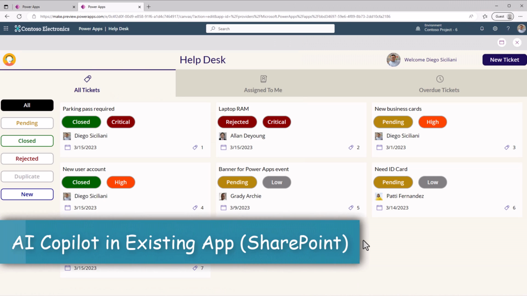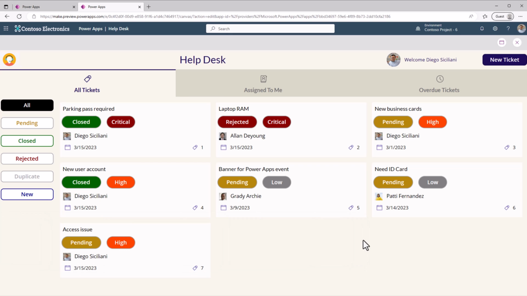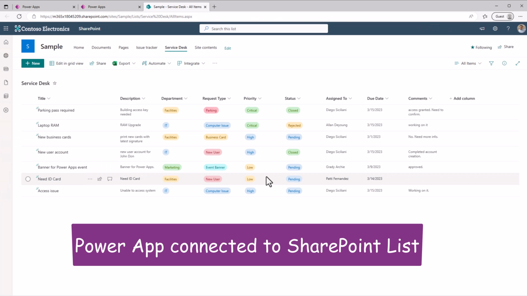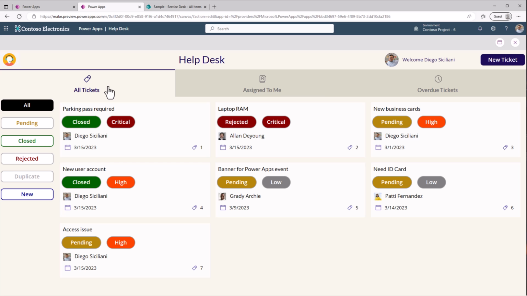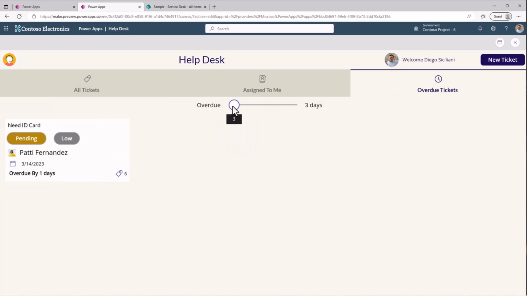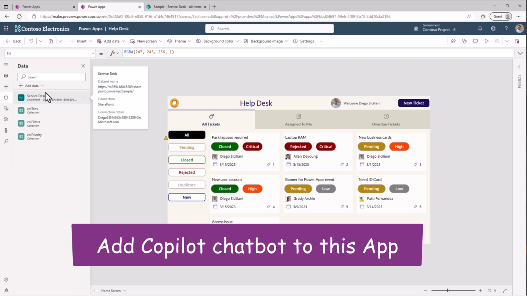Now this Copilot component is something that I can even leverage in my existing apps. In this scenario, I have a Power App that is connected to a SharePoint list. On the home screen, I can see a list of all the tickets, or the tickets that are assigned to me as the logged in user, or tickets that are overdue in 3 days, 5 days, or a week. And I would like to add the Copilot chatbot component in my app.